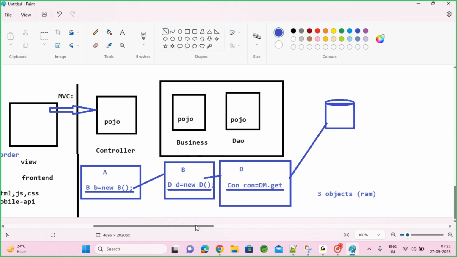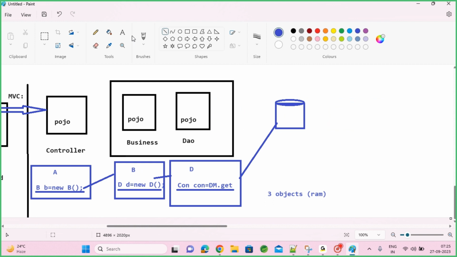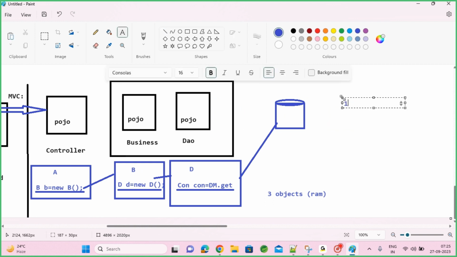So the problem with the old style hard-coded approach is, as a developer, you should know the best design patterns to make your object singleton. You should learn all the design patterns to make your object singleton.